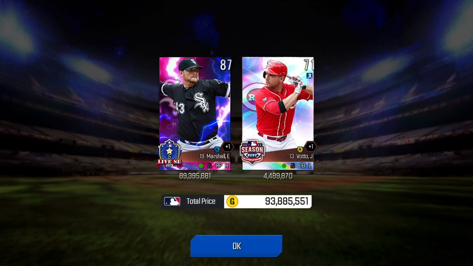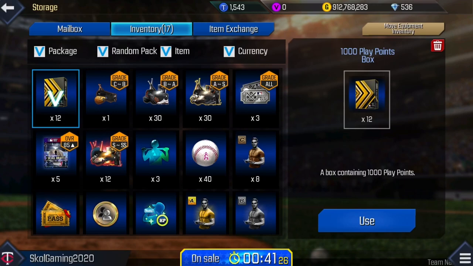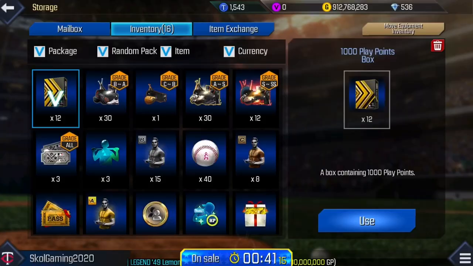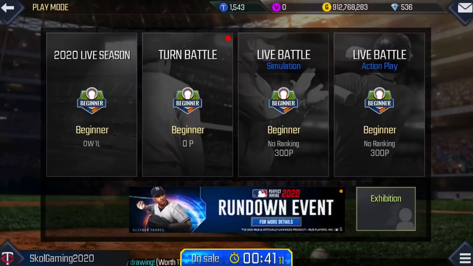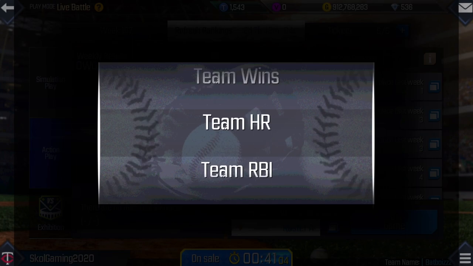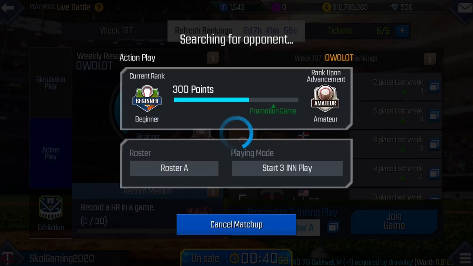Marshall, decent. Votto, yuck. Then we have our 5 85-plus packs, and we get 89 Brantley and a bunch of 87s and an 85. So nothing good. We're not going to add anyone new to the team. We're just going to go over to the ranked head-to-head screen, get our ranked challenge of the week, team home runs. Let's try to join a game now.